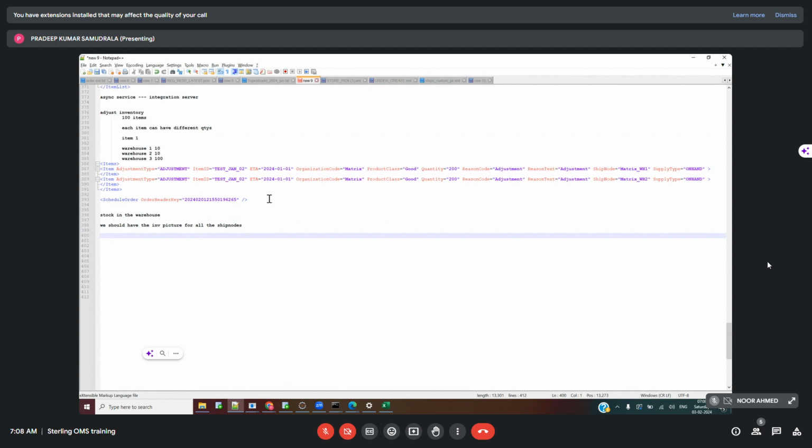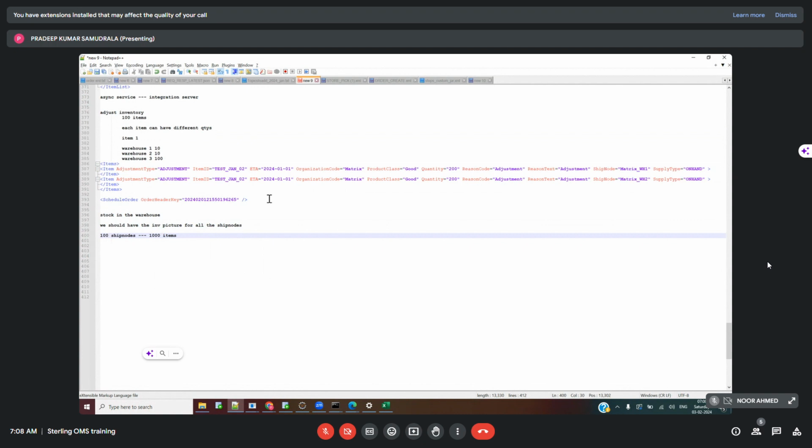In order to have the inventory picture for all the ship nodes, how can we have it? For example, I have 100 ship nodes and 1000 items.